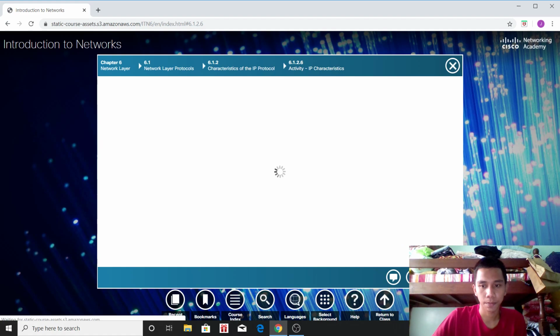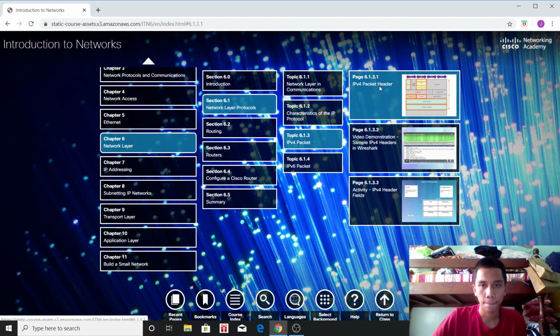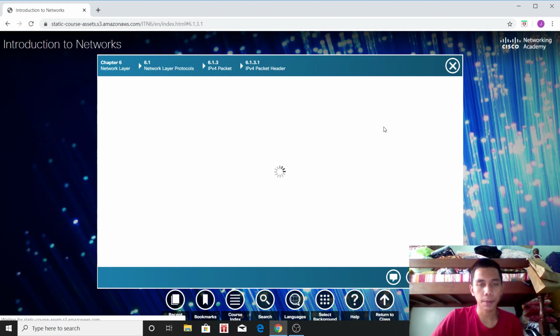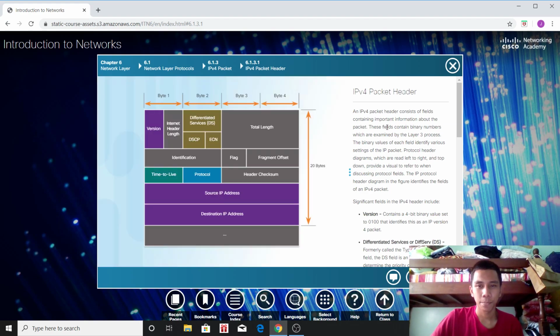And then the IPv4 packet header. It consists of fields containing important information about the packet. These fields contain binary numbers which are examined by the Layer 3 process. The binary values of each field identify various settings of the IP packet.